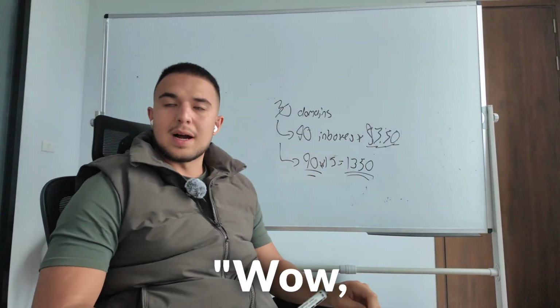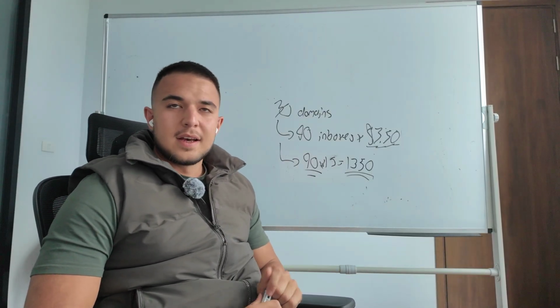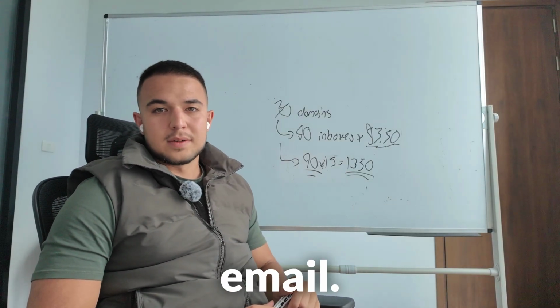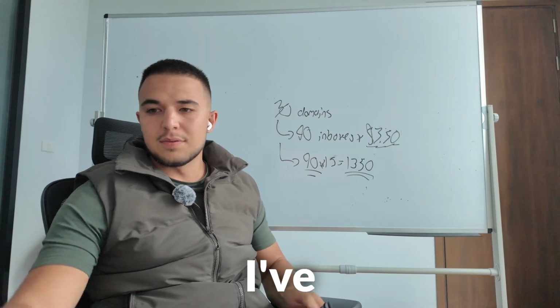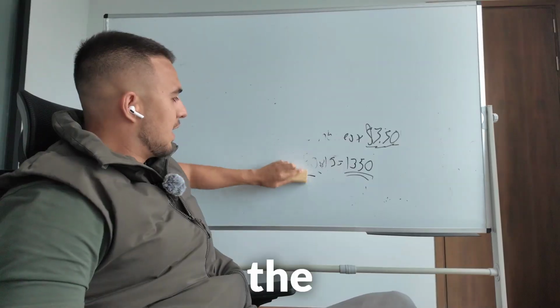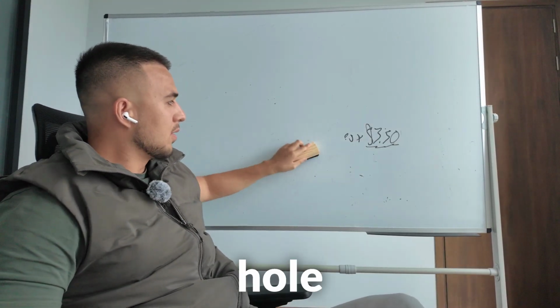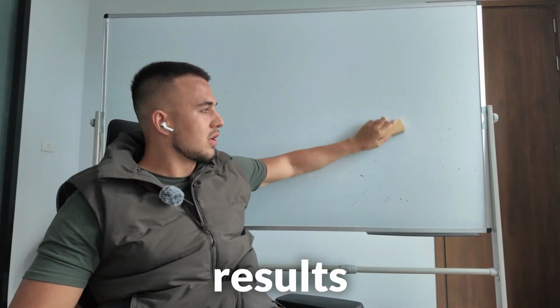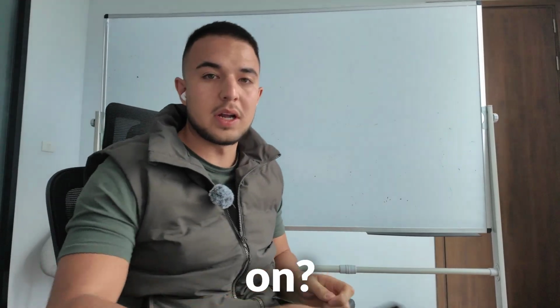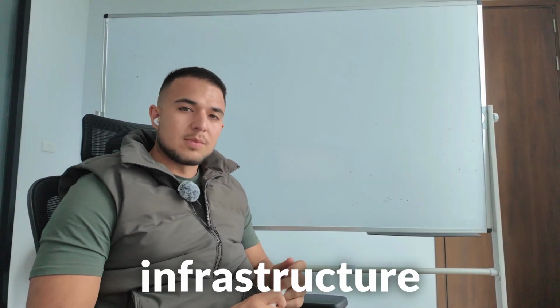And you might be thinking, wow, 1,350 emails per day. You need to be sending loads of volume in cold email. It's as simple as that. And what I've learned is that the hardest thing about cold email is the deliverability aspect. And you don't want to go down the rabbit hole of, oh, my emails aren't delivering, the results aren't as good as they were before, what's going on? Is my market dead? Is my email infrastructure dead?